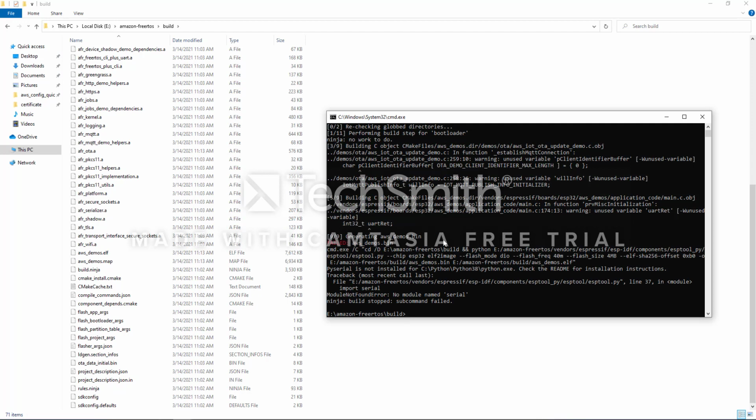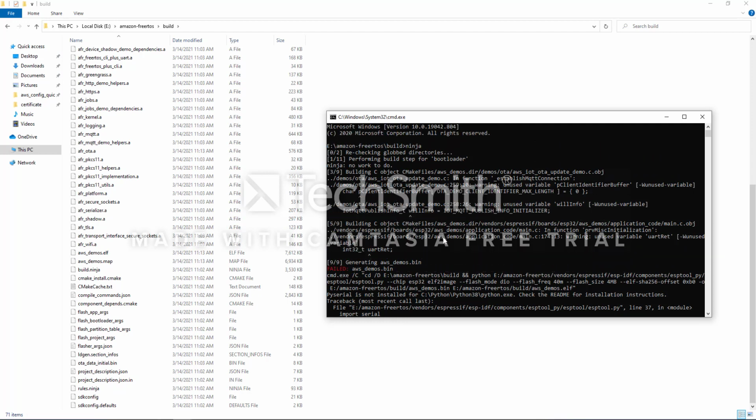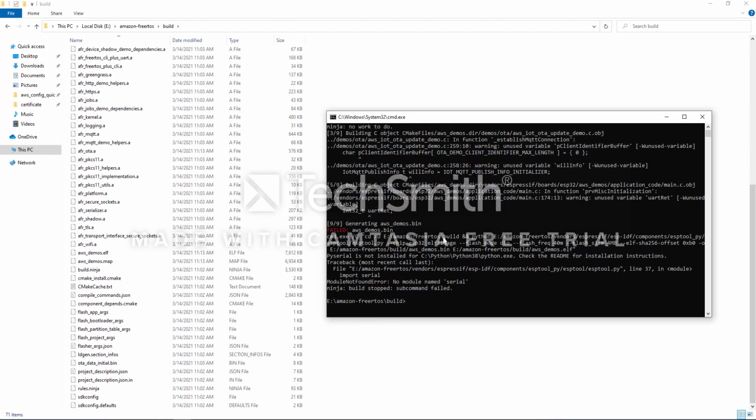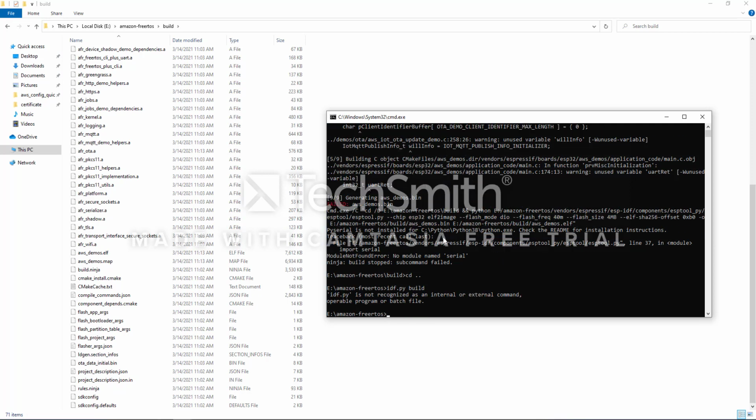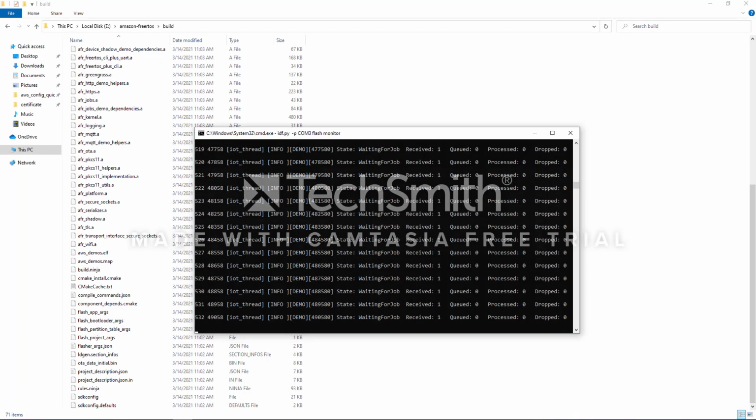What is here? Maybe I choose idf.py build, the export one. Sorry for this.